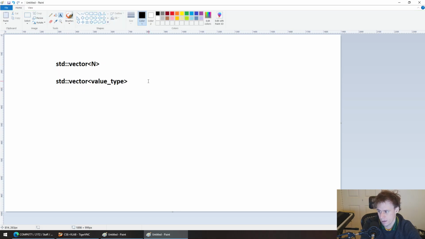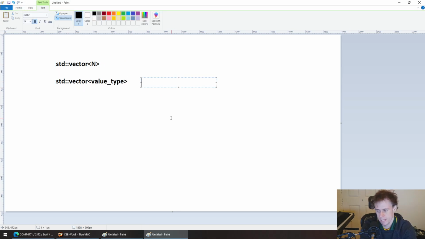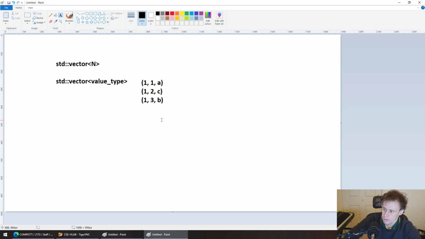So this is your array of edges where each thing is like node 1, edge A, node 1, node 2, edge A, node 1, node 3, edge B, whatever it is. The thing is though that in this particular structure, you have this 1 used a few times, right?